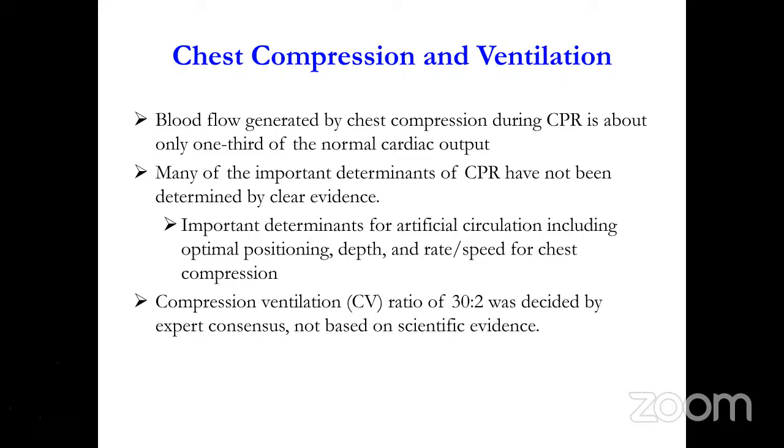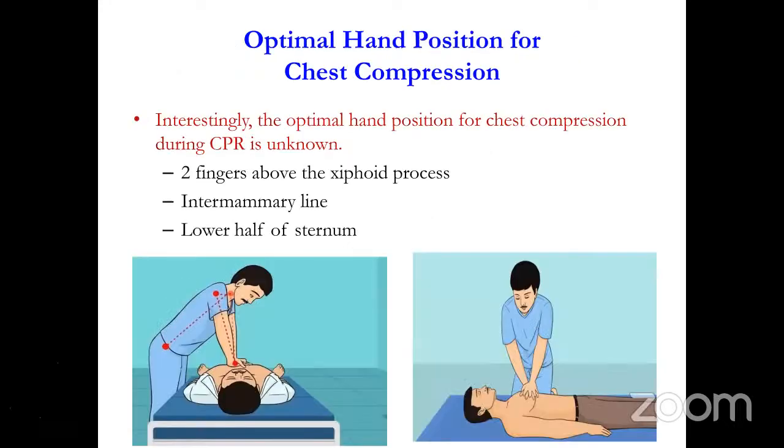Now, there has been certain variability with regard to the site of chest compression, the speed of chest compression, and the compression ventilation ratios, which have been put forward by various resuscitation councils. And IRCF is a little different from them. Not much, but a little bit. I'll explain why this difference was required for IRCF to integrate. If you see the various resuscitation guidelines for optimal hand position for chest compression, the various guidelines have put forward various sites where the chest compression needs to be done.